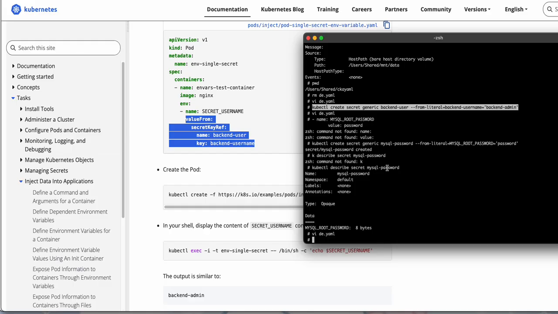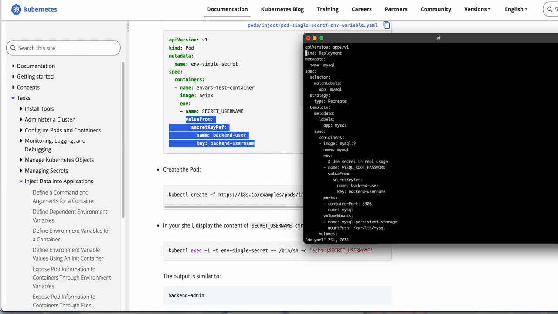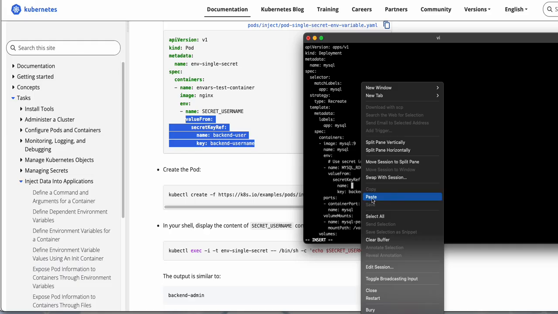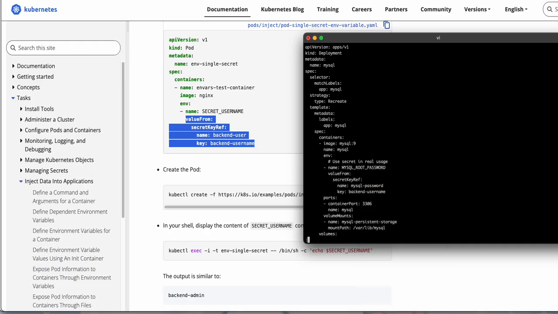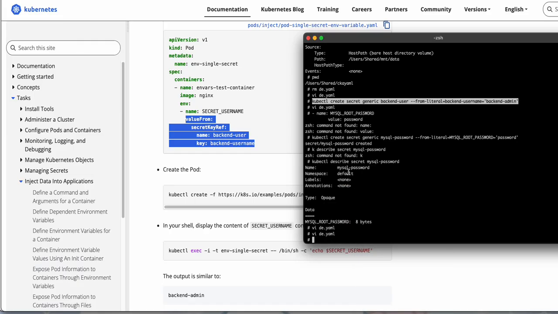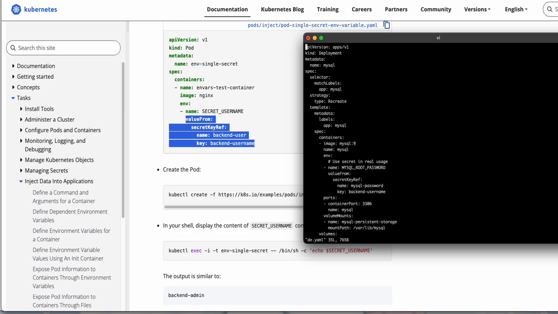So here the name of the secret is MySQL password, and the name of the environment variable and the key is the same here.